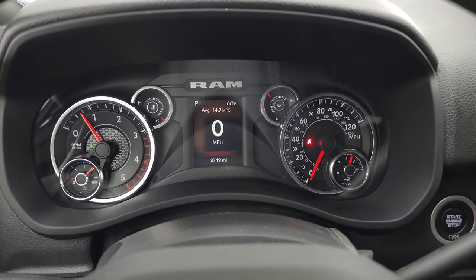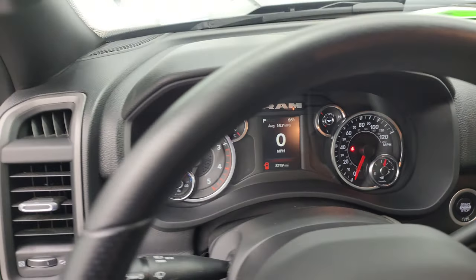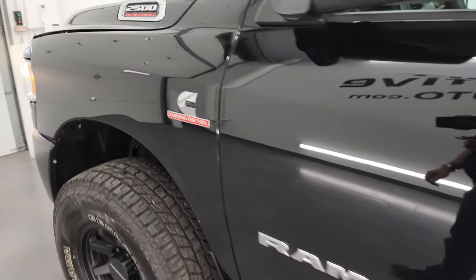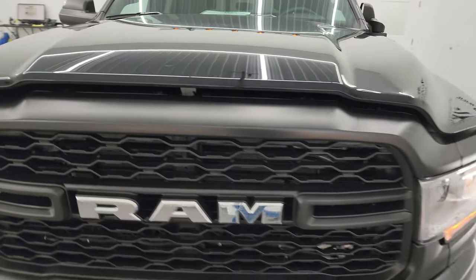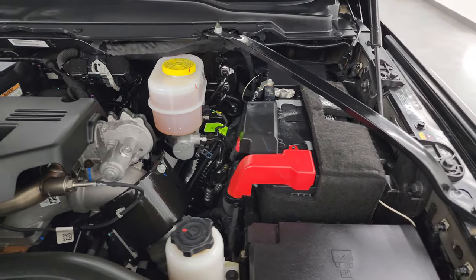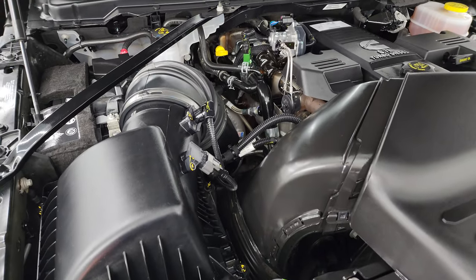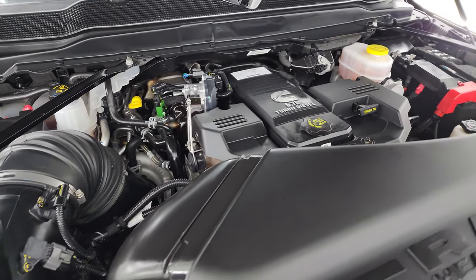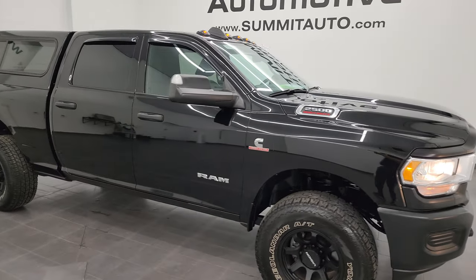You get an outside temperature display as well. It starts right up — no check engine lights or anything like that. I would personally like to thank you for checking out the video today, and hopefully from this HD video you've been able to verify the quality, condition, options, and cleanliness of this truck all the way around — inside and out. Under the hood, you get the 6.7 liter Cummins diesel engine — engine bay is very clean, runs very smooth. Once again, this truck has been fully safety inspected by our service shop, has a fresh oil and filter change, all the fluids have been checked and topped off, and it is 100% ready to go. There's the emissions sticker, and I would highly recommend this truck from a quality and condition standpoint.